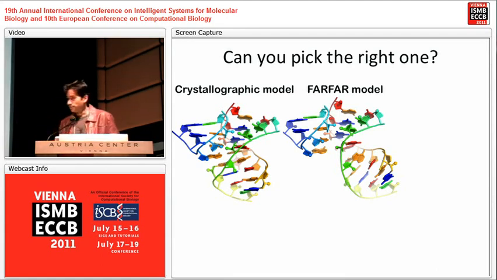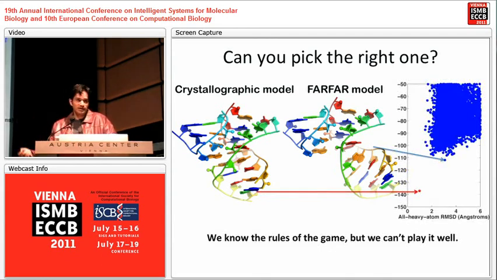Okay, but what at least some of us can see visually can also be recognized automatically by the Rosetta energy function. I'm showing here a plot of thousands of FARFAR models, and this is the energy in the y-axis. And you'll see that none of them reach nearly as low in energy as the crystallographic structure. Okay? This is the so-called sampling bottleneck.